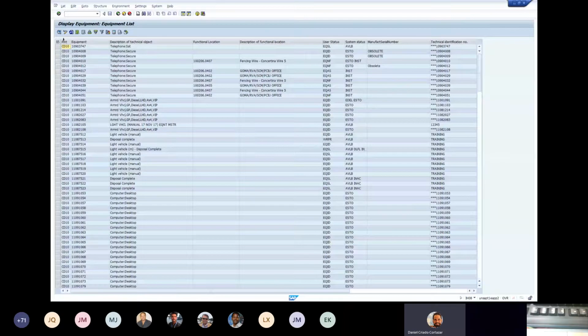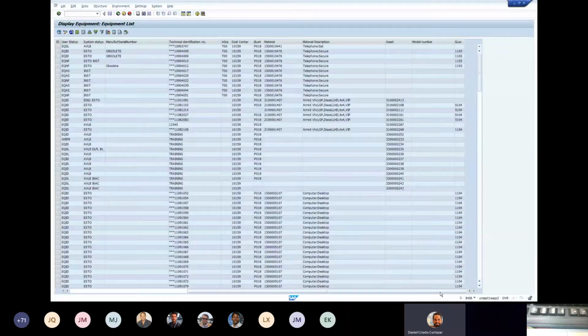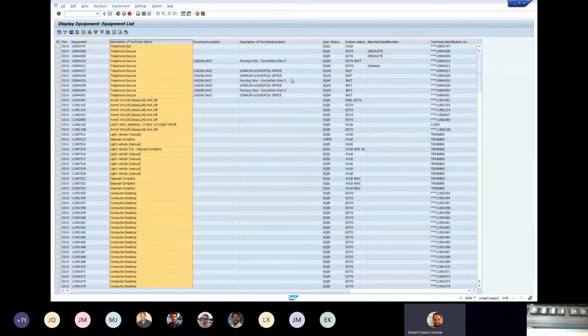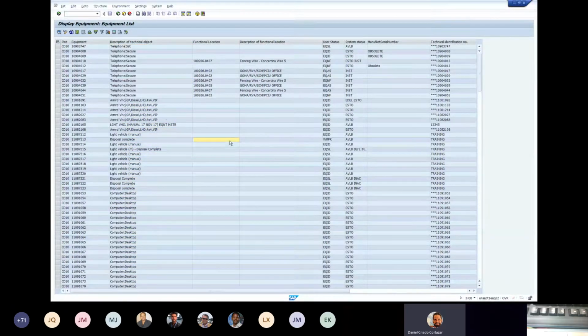What I wanted to show you in the layout is, for example, that the first column here is maintenance plant, second is equipment, third is description of technical object, and so on and so forth. If I scroll to my right, that's the layout that I want shown in the report, and you'll know why later on. So this is the list of equipment. This is the same planning plant, maintenance plant. This is the equipment master record, the number that the system gives to our piece of equipment once we do the goods received. Obviously, there is a description of the object itself, coming even from the shopping cart.